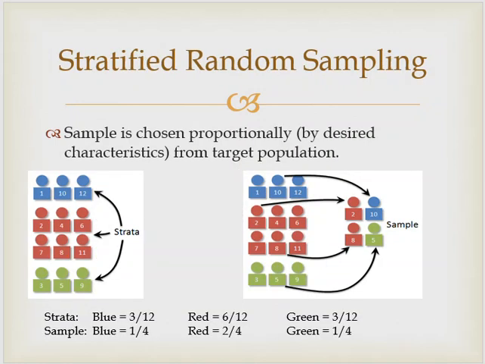You have stratified random sampling. Stratified uses a technique that chooses participants proportionately by their desired characteristics. If you think back to our picture with adult Facebook users, maybe you want to get a good sampling of general adult Facebook users. You recognize there are people in multiple age groups, and you want to include a proportionate number of individuals within the 18 to 25 category, as is in the general adult Facebook population. Similarly, you want to have a proportionate number of 26 to 30-year-olds and 31 to 35-year-olds, respectively.